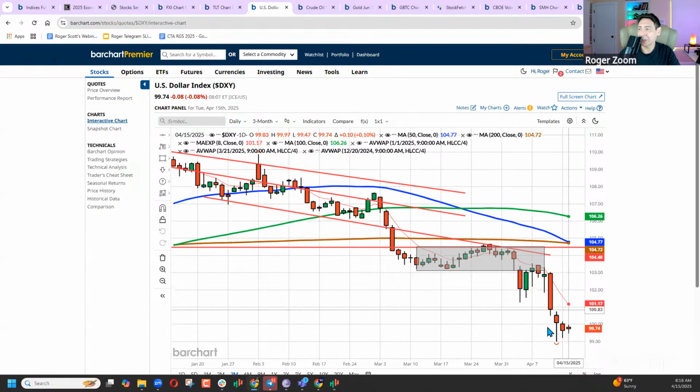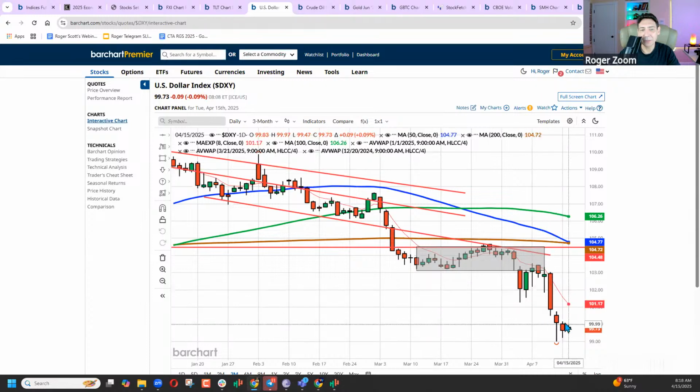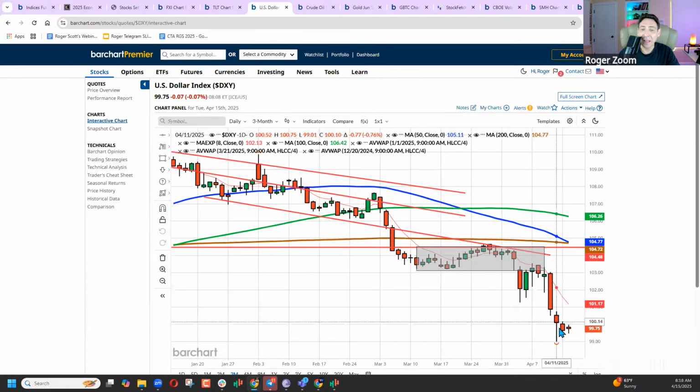Nobody's buying the US dollar. That's very bad. Very bad, folks. And again, look, there's no volatility here. Look at this volatility, right? And I know you're probably thinking, Roger, why are you spending so much time on little things like that? These are not little things, these are really big things. The level of volatility is very important to price. Look at this bar, and now look at these bars. Where's the excitement? Where's the speculation that the US dollar bottomed?